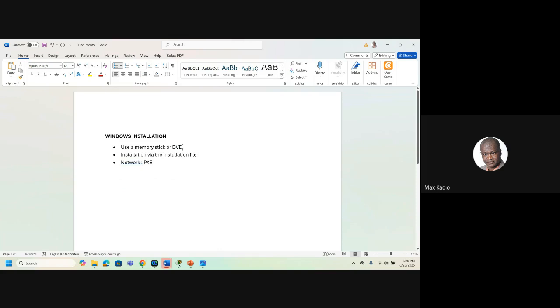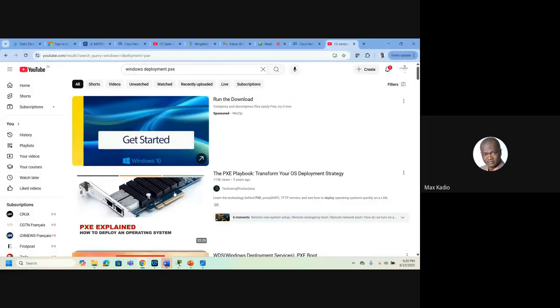The most used is this. You have it downloaded on the memory stick, and you can also install via the network. It means the network engineer will put all the files somewhere in the server. Then you tell the PC to go fetch the installation file and install automatically. So this is one example.